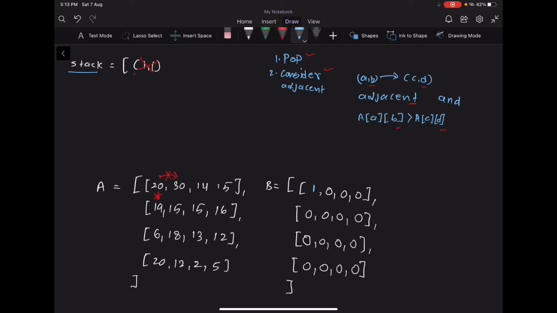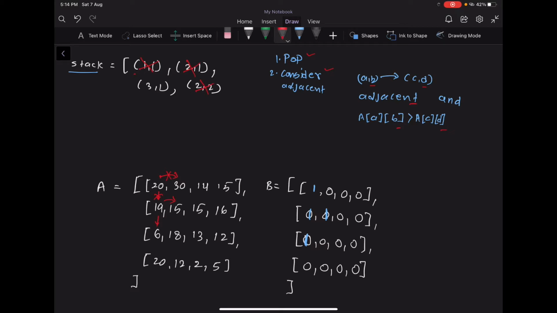So we will mark this location reachable in matrix B and push that value to our stack. So we'll push the location 2, 1 to our stack. Now we will pop the last element from the stack, which is 2, 1 and consider its neighbors. So from 2, 1 we can visit 2, 2 as 15 is less than 19, and we can also visit 3, 1 from 2, 1 as 6 is less than 19. So now we will mark both the locations in our matrix B as reachable from 1, 1 and push those locations to our stack.